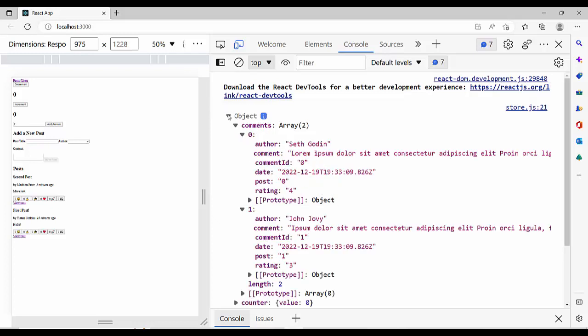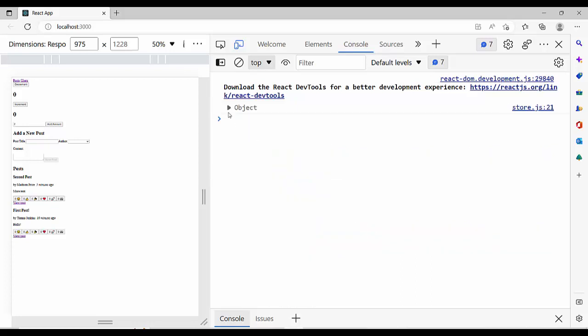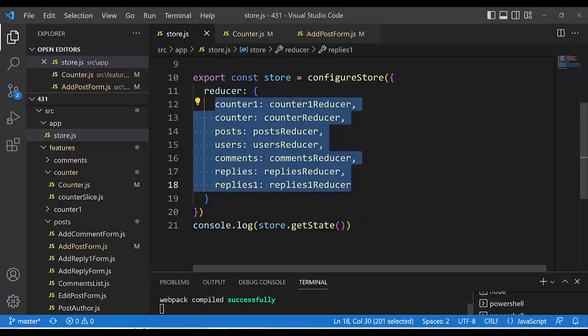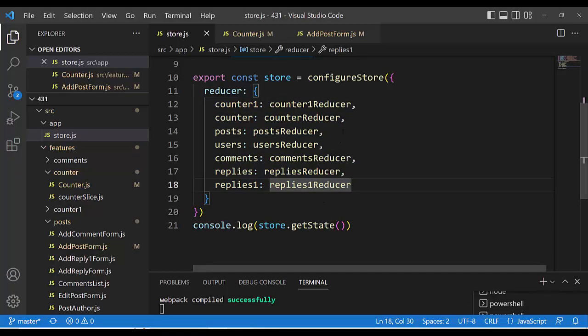It is the initial value, the initial object, because when we open the reducer it has only the initial state, and here it is. Initial state for counter 1 is 0, for counter 0.